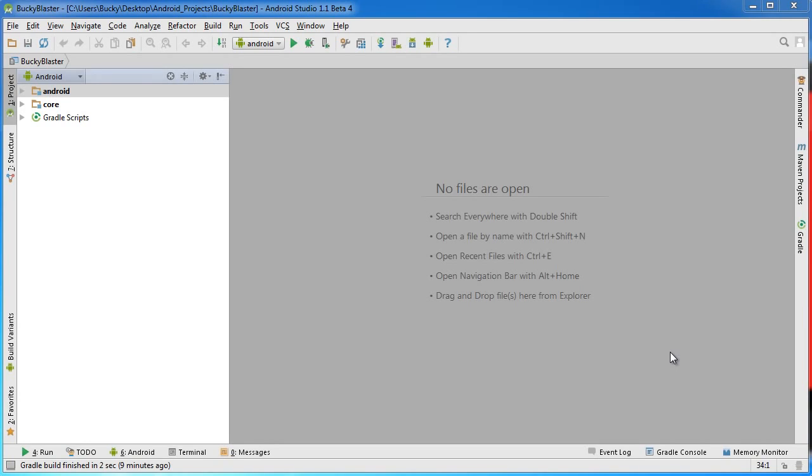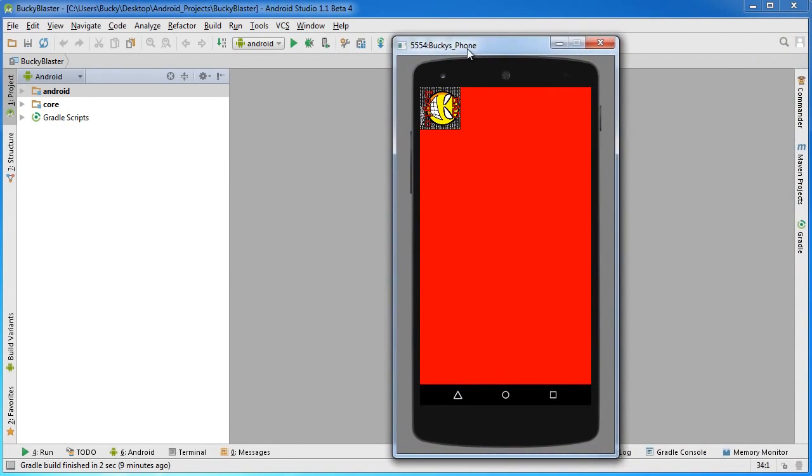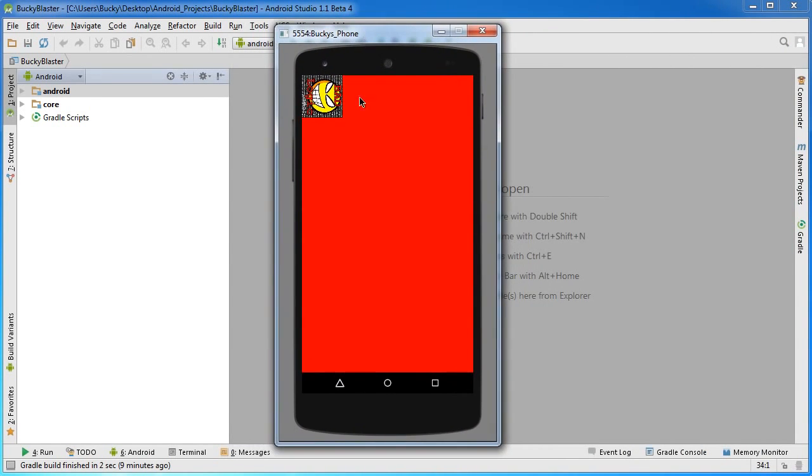Alright, so once it's done setting everything up, what it's going to do is build you a very simple default basic project. And if you run it, I actually already ran it because the emulator is slow and I didn't want to make you guys wait. You should get something like this, which is pretty much just a red screen, red background, and their little graphic in the bottom left, I don't know if this is their logo. So if you see this, you are good to go, ready to move on to the next step.